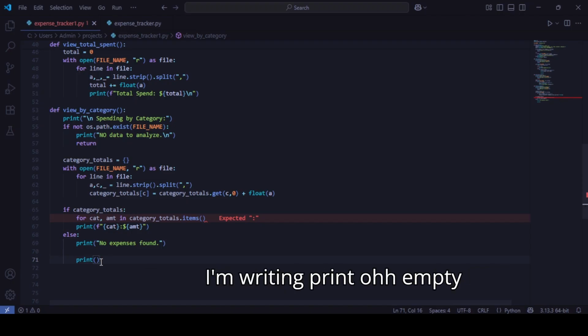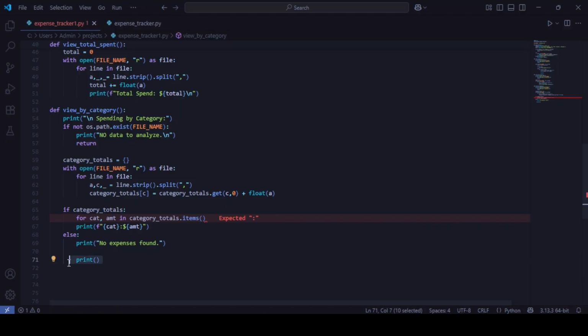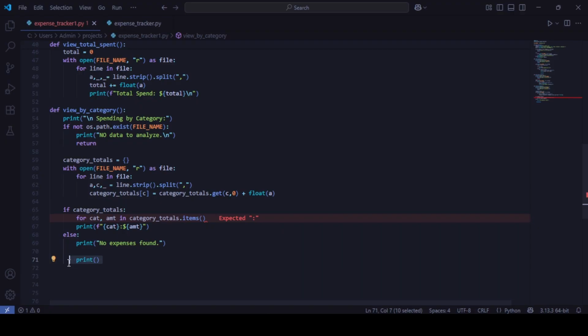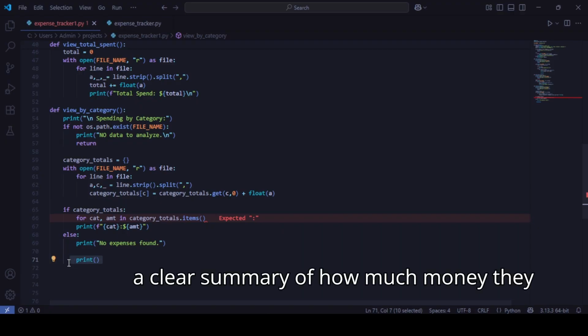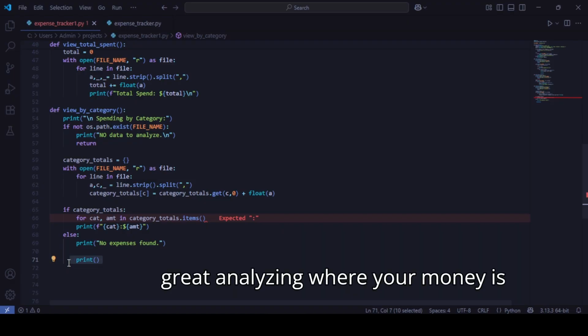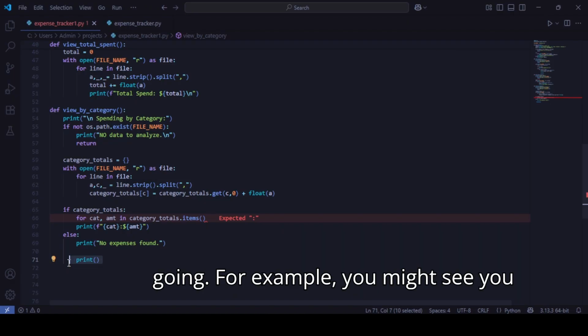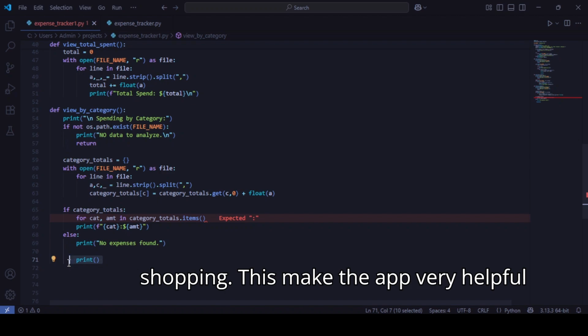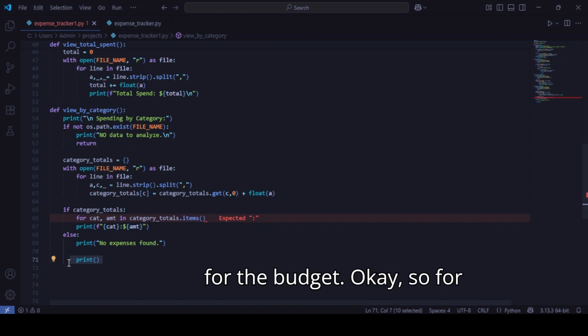That's why I'm writing an empty print here. So in short, this function gives the user a clear summary of how much money they have spent in each category. It's great for analyzing where your money is going. For example, you might see you are spending too much on food or shopping. This makes the app very helpful for your budget.